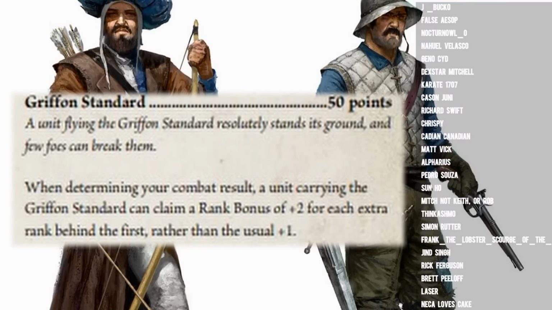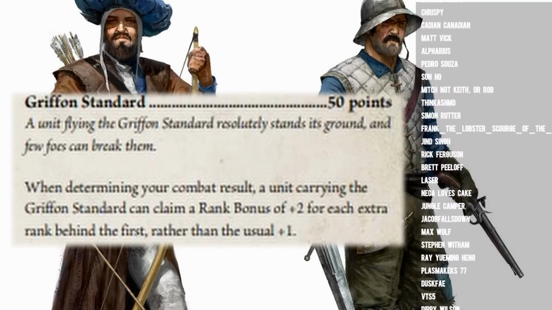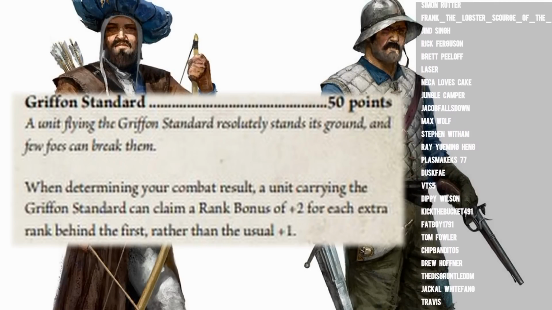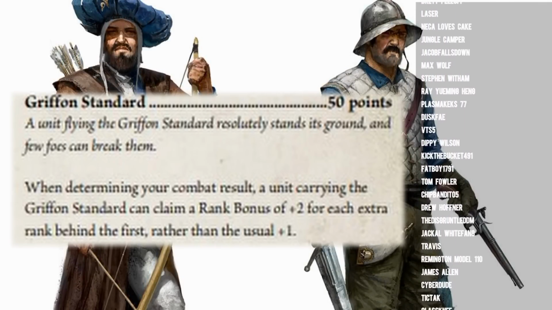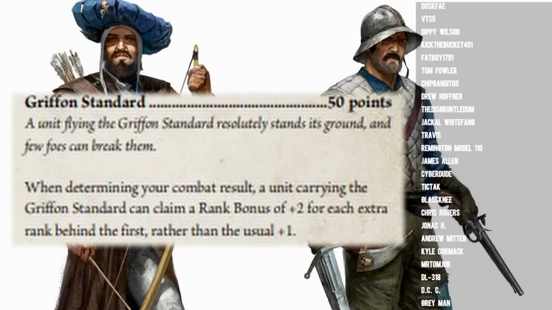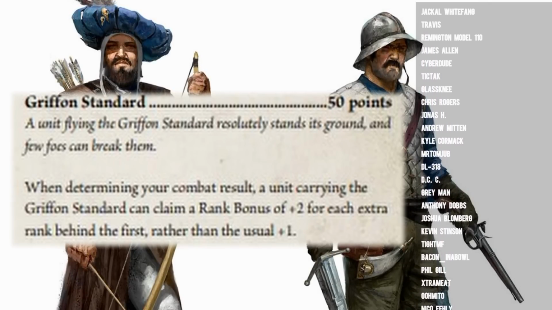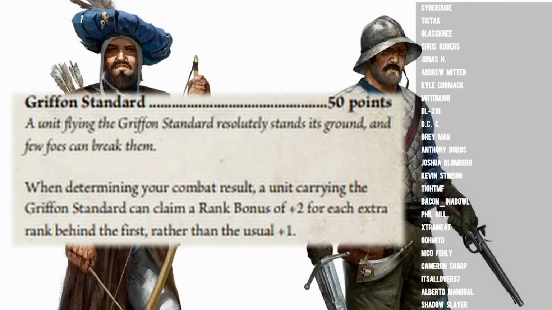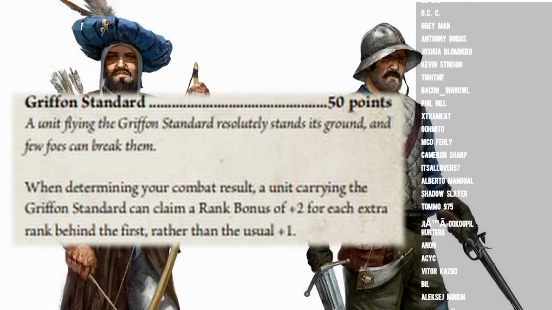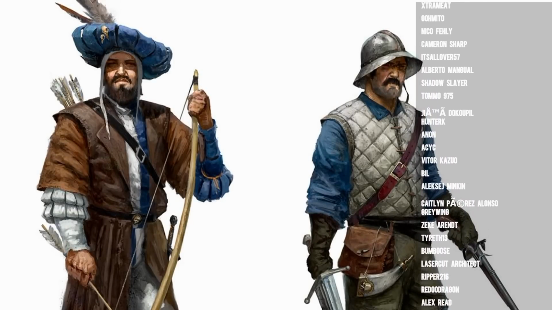When determining your combat result, a unit carrying the Griffin Standard can claim a rank bonus of +2 for each extra rank behind the first, rather than the usual +1. To be clear here, this doesn't mean you can benefit from an extra rank. It means each rank is giving you +2 combat res. So if you are using your Greatswords and they have 1 complete rank after the first, that doesn't give you +1 combat res. That rank gives you +2. If you've got 2 ranks intact after the first one, each one of those ranks gives you +2, which means you get +4 combat res from those 2 ranks.